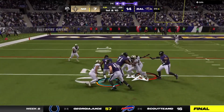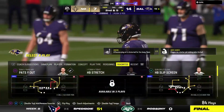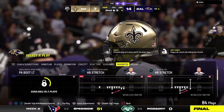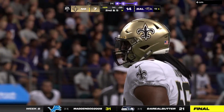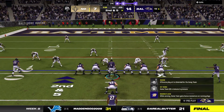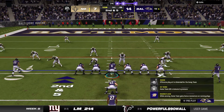On the run, this is J.K. Dobbins, and he'll get about 5 here as he'll take this down inside the 20-yard line. Offensive linemen love creating space for their guys carrying the ball, but when that guy also breaks tackles and creates extra yardage, they almost feel like he's one of them, and they really embrace him.